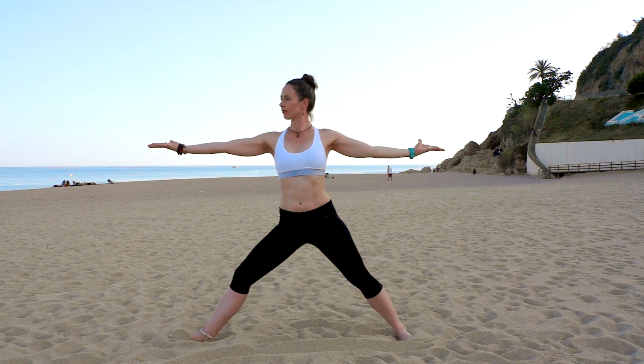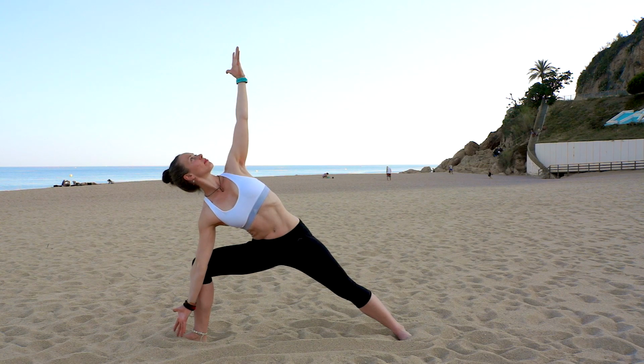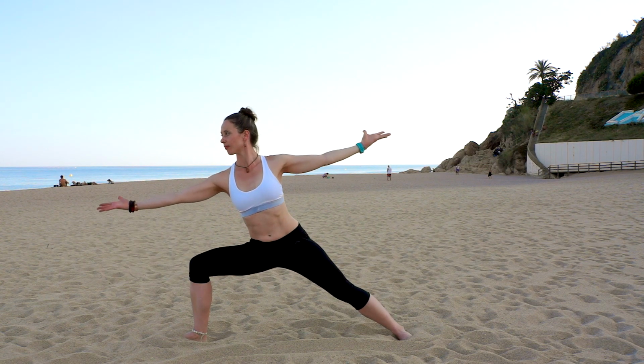The pinky finger is trying to come up all the way to the ceiling or sky, and your thumb is trying to touch the ground.